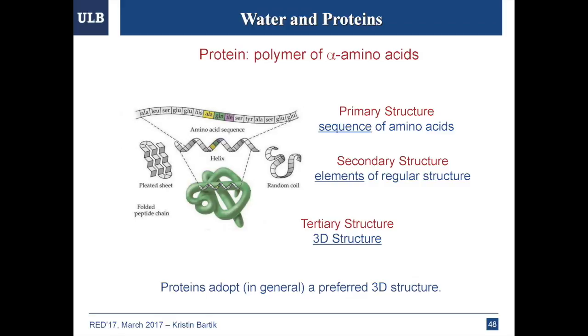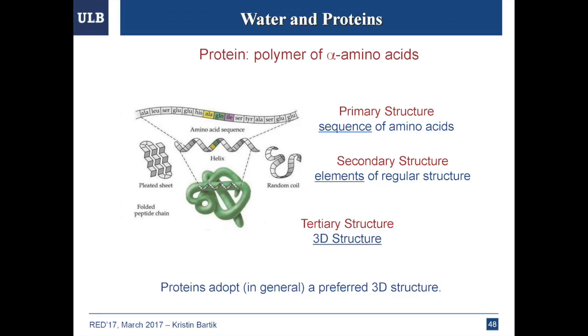The secondary structure are just elements of regular structure which are found in most proteins. And what's drawn over here from the figure I have, the most common are what's called the alpha helix. It's just the fact that you will find amino acids forming an alpha helical structure where you have a specific number of amino acids following each other, and it's certain distance between these different amino acids. That's the alpha helix. And another element of regular structure which is found are what are called pleated sheets, beta pleated sheets, parallel, anti-parallel. There is some sort of variety in there. So these are the two elements, regular elements of secondary structure.